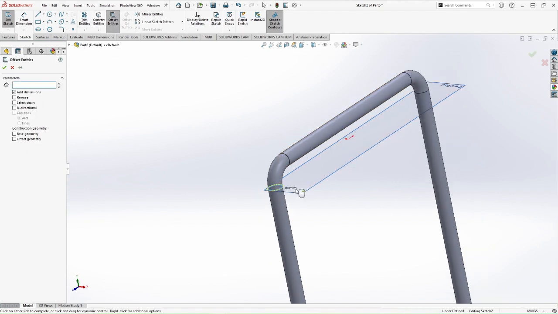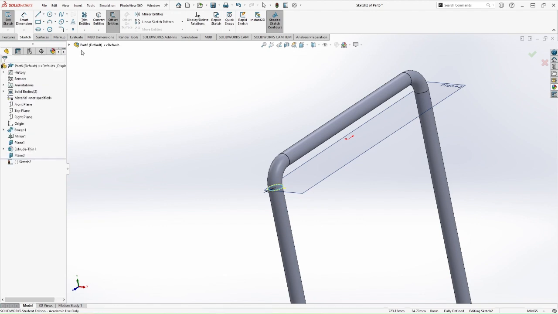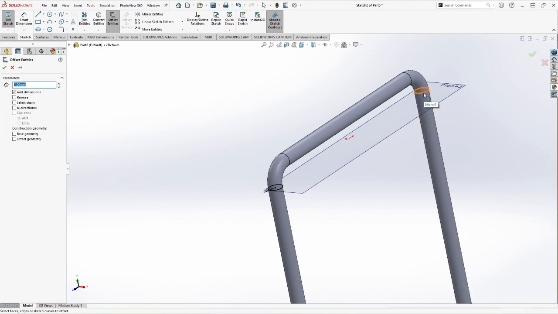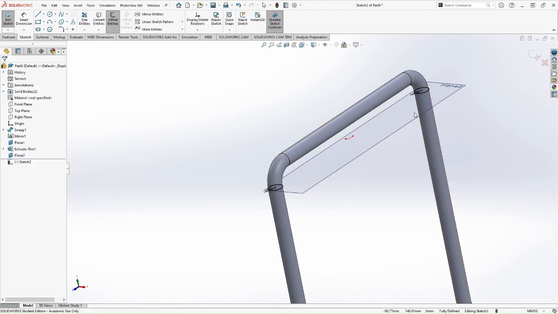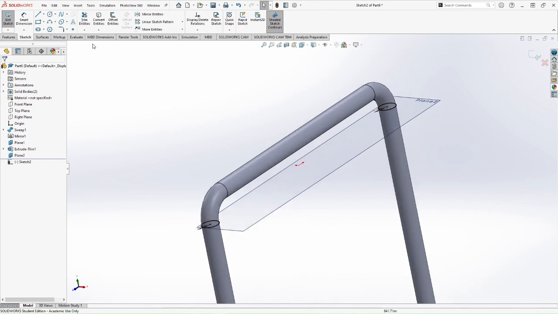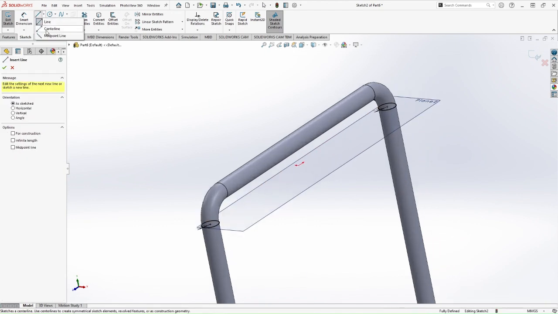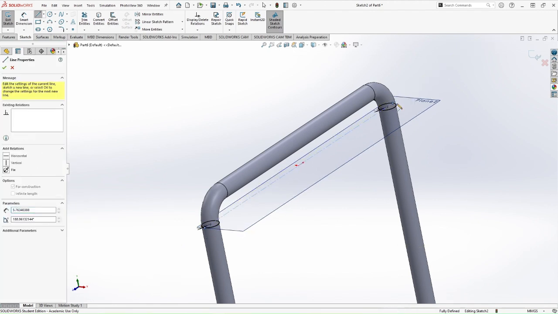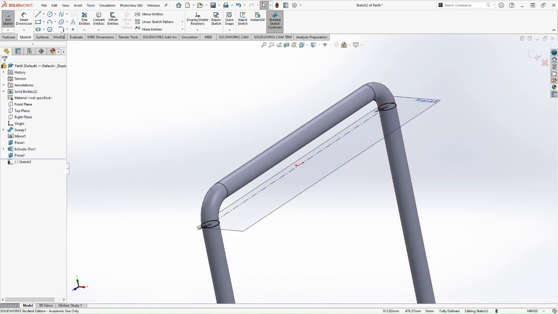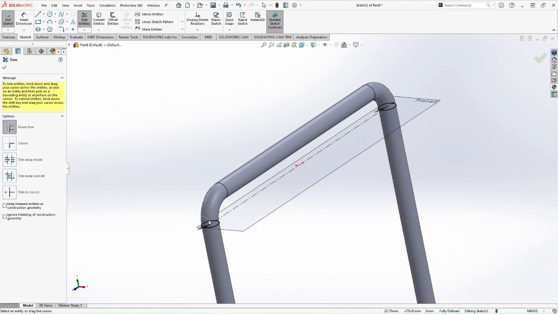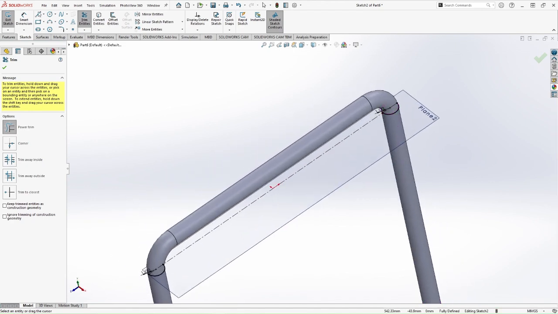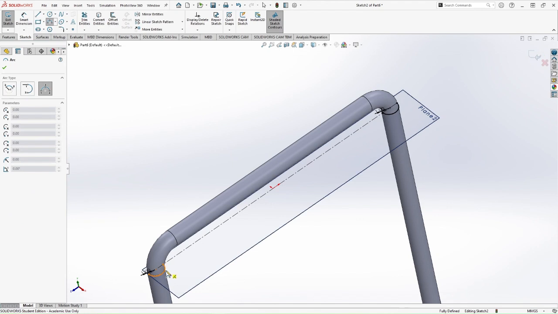So select offset. I want to add again 1 millimeter offset. I could copy and paste the previous sketch. I can do that by all means, but you might end up spending more time in editing the sketch, and that's why the best strategy would be that if the sketch is not difficult to draw, I would simply go for doing it manually. Okay, so let's trim the item, and now let's add the 3-point circle, sorry, the arc.